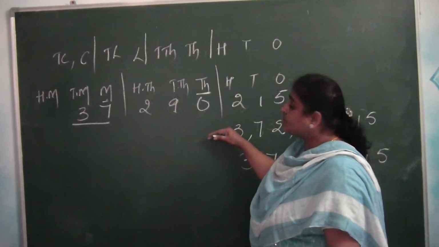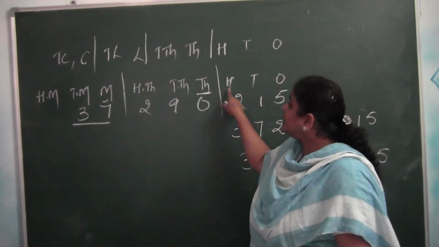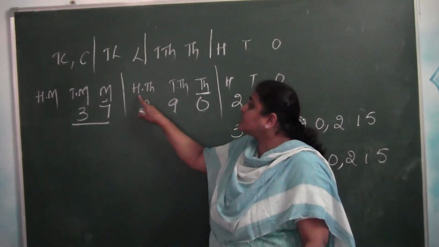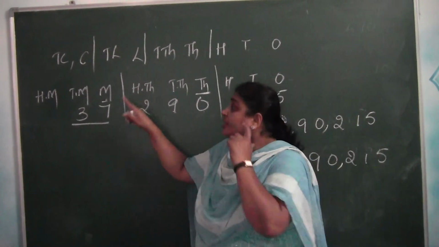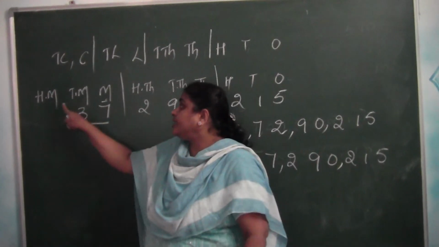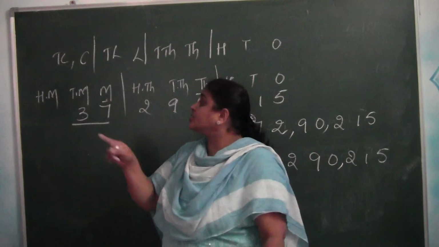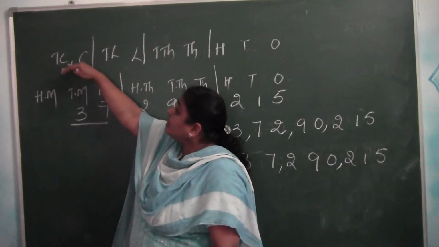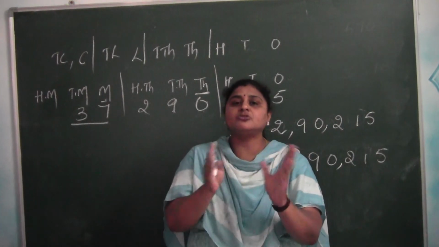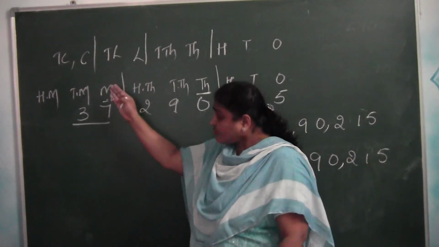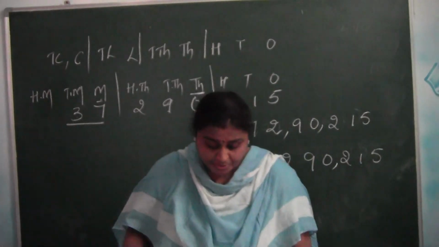Coming to the international system, ones, tens, hundreds are under the hundreds period, thousands, 10,000s, 100,000s under the 1,000s period, and millions, 10 millions, 100 millions are under the millions period. So in the international system we have millions, in the Indian system we have crores. That is the only difference in terms of periods or place values. Got it, children? This is about your international place value system.